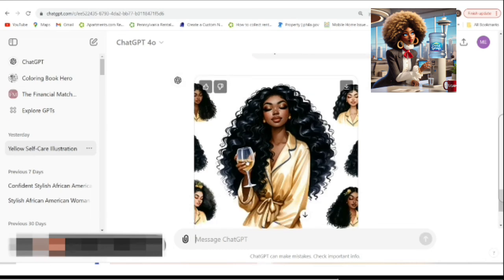So see, this one has better fingernails, and you could just get rid of these images on the side. But I definitely love this image. I love the hair. I love the sense of sensation and all of those things, and her fingernails look better. So I'm really loving this set.